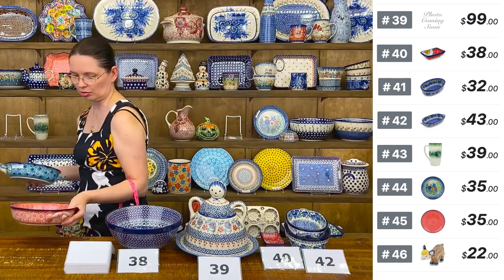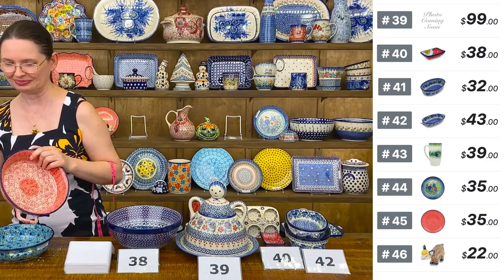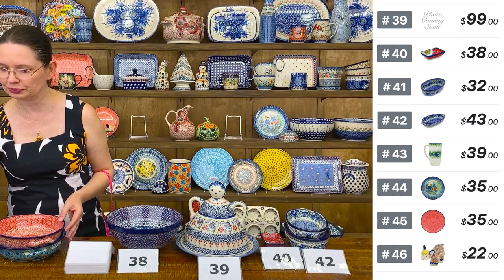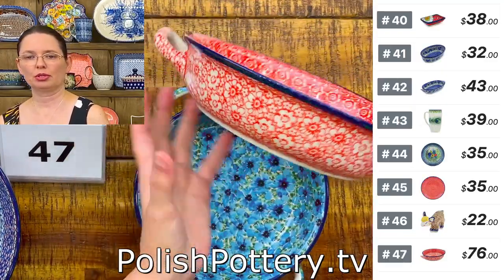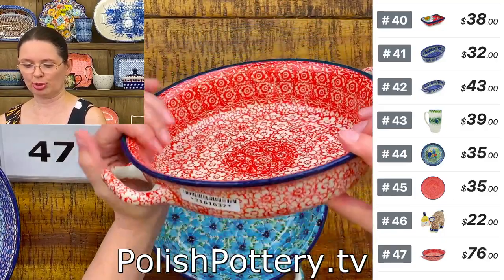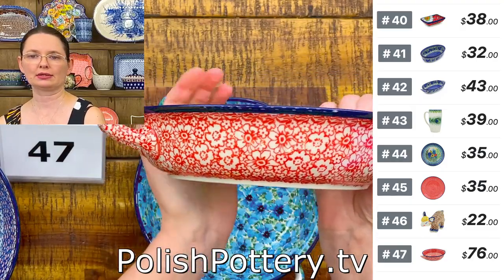The same shape, so let's do the same. Let's show them together. Eight inches in diameter, 2 inches deep, 10 from handle to handle. This is a perfect baking dish for deep dish pizza, for pies and for quiches.